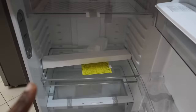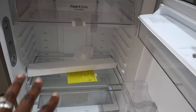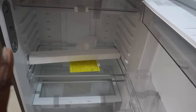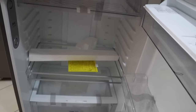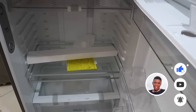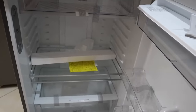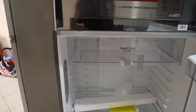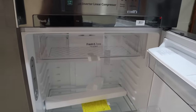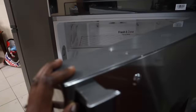So this is it. What I want to do is clean it, of course, because it's new. It's been here for a few days, you guys. When you get a new fridge, you have to let it stand for a while. They say overnight, but we let it stay for a few days because I was busy and work was going on. So I need to clean it and then remove the stuff from the old one. We've done some shopping down there, as you can see. Stuff needs to be arranged in here. And yeah.